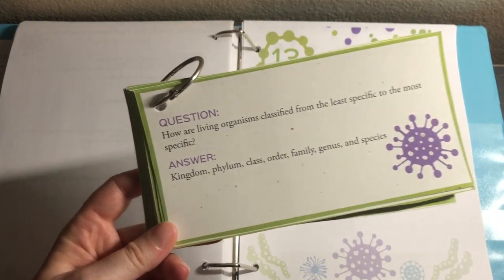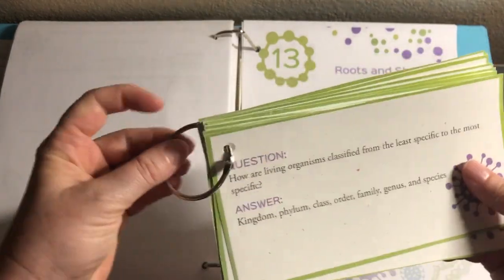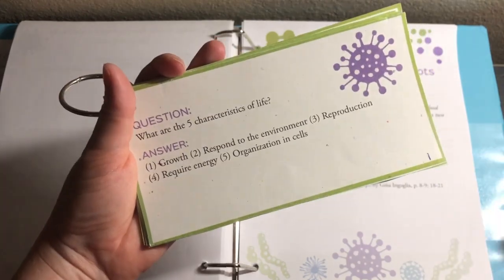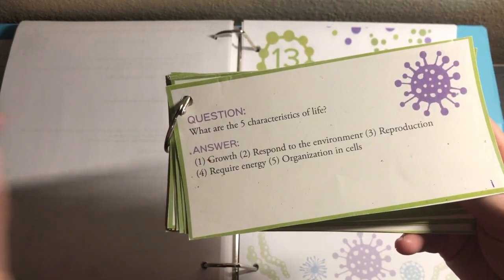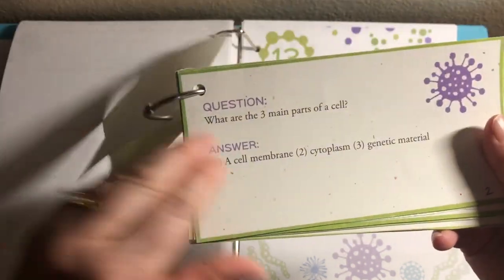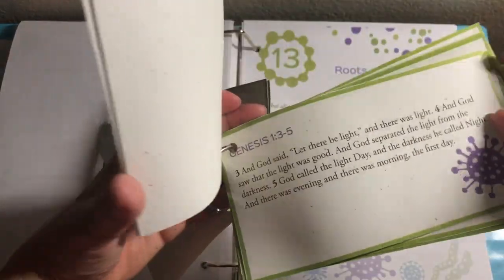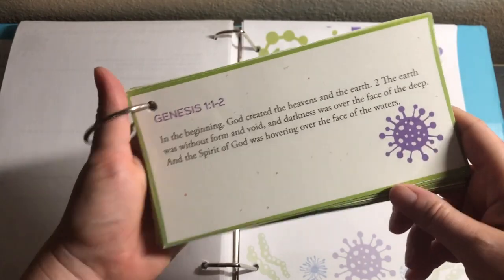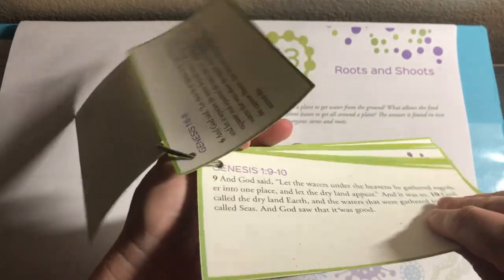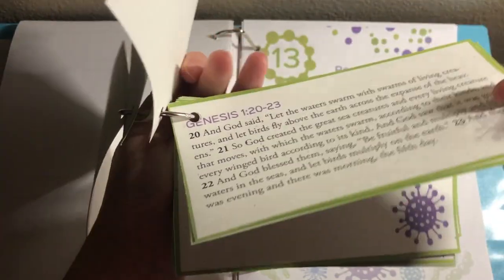Now let me show you the memory work. They have these cards that I printed out on cardstock. They come a couple to a page and I just printed them on cardstock and put them on a ring. Every day we practice what we've learned so far — during our bedtime reading, we just go through them and I ask the question, like 'What are the five characteristics of life?' and then the girls respond with the answer. These are really great for learning all of these scientific facts. Then we've also got Genesis 1 that we are memorizing — the whole chapter is broken down into bite-sized chunks, so through the course of the year you will be memorizing the whole first chapter of Genesis.